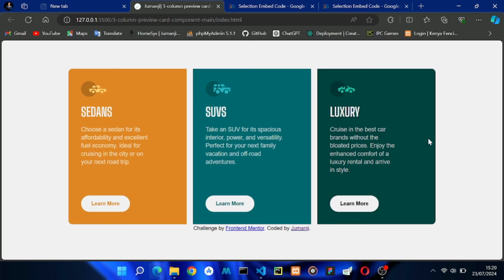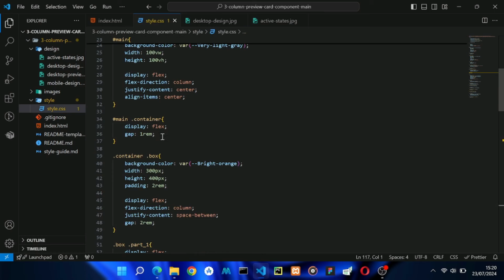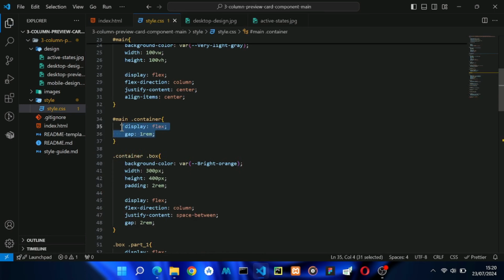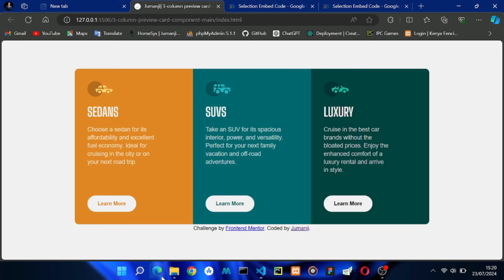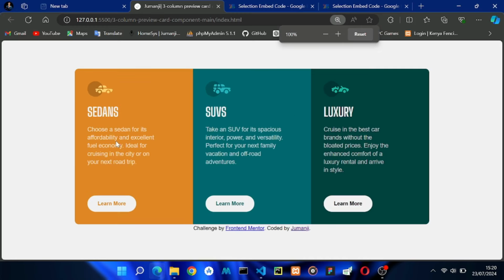Now, let's join our boxes together. Or how? Right? So I'm gonna come here to my container and I'm gonna remove the gap. I'm gonna remove the gap. Save. Yep, they are joined, right? So that's the container we were dealing with, okay? So if you check it, everything is perfect. Only this part, so someone may come through. So this one is perfectly aligned. The display flex worked perfect here.